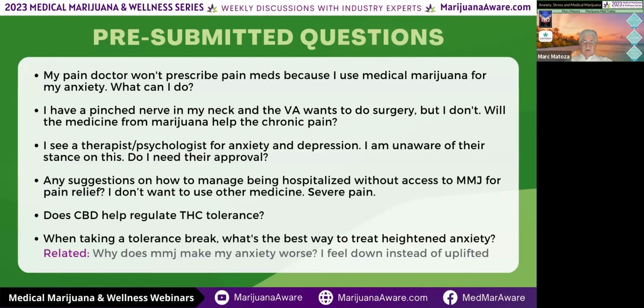Yeah, it's just a shame that a lot of the doctors don't have that open mind and follow that Hippocratic oath. But on the other side of the coin, I understand why. It's a lot more education and time on their part. But again, finding a pain doctor that's medical cannabis friendly is really, really important. And again, there's a lot more of them out there than there was even 7 years ago. And I know in my community, most of the doctors that are pain doctors are medical marijuana friendly.